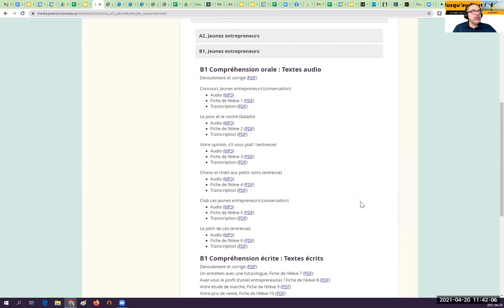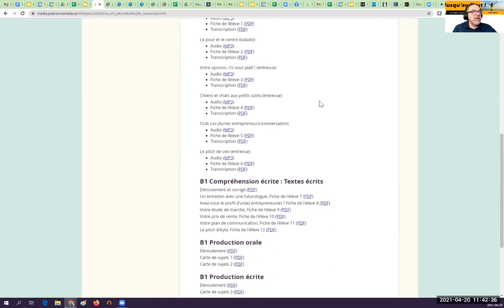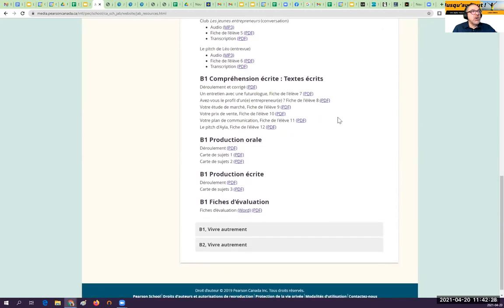First of all, I want to show you the structure. You're going to see that the DELF structure appears throughout the whole thing. Compréhension orale has six different texts, and for each text, you'll find an audio, a fiche de l'élève, and a transcription of the text you are hearing. You're also going to see a whole segment on compréhension des écrits with the same logic: a PDF to help you understand le déroulement, how the test might happen, a series of six different texts, and a PDF where the learners can find the text and also the questions.